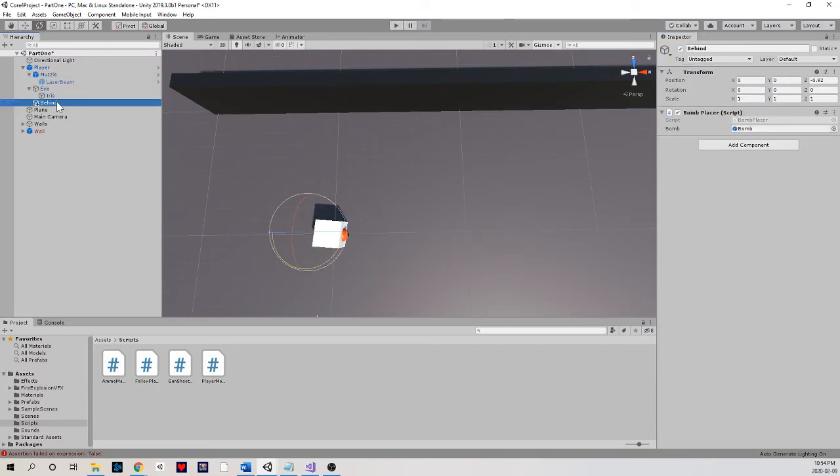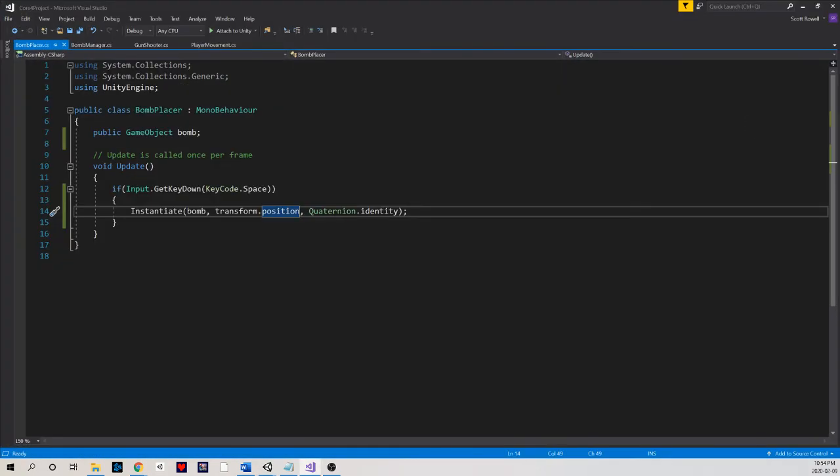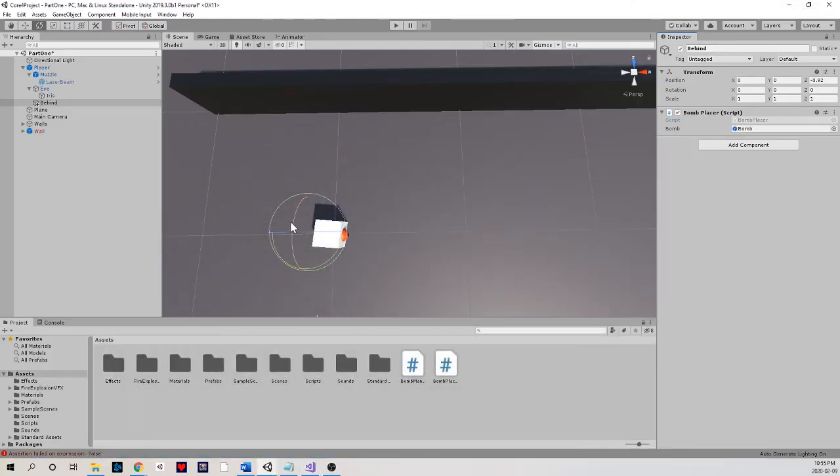Next, I have this object behind, which is the spawn point for my bomb placer. And it's a very simple one. If I press the space bar, I create the bomb at this point. A quick note about Quaternion.identity. This is just a built-in universal world rotation. Basically, it says keep whatever rotation you currently have as an object. For the bomb, it's a circle. I don't care about the rotation, so I can use Quaternion.identity to say just keep whatever you already have. I'm good. And that is going to allow us to spawn a bomb just a little bit behind our player.